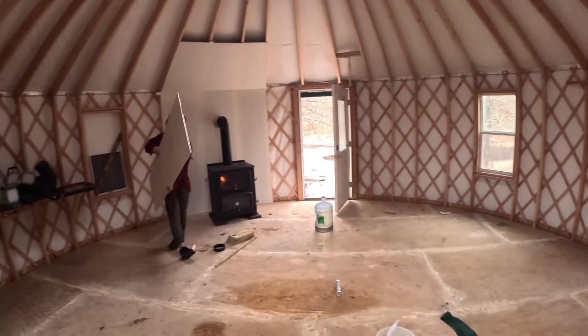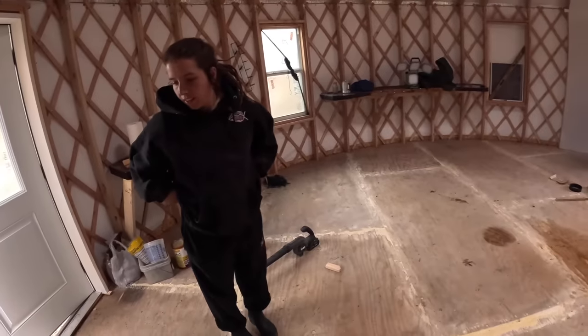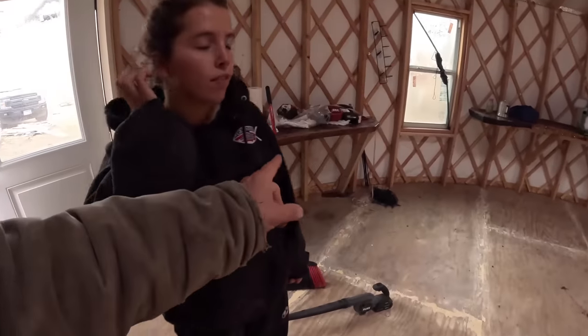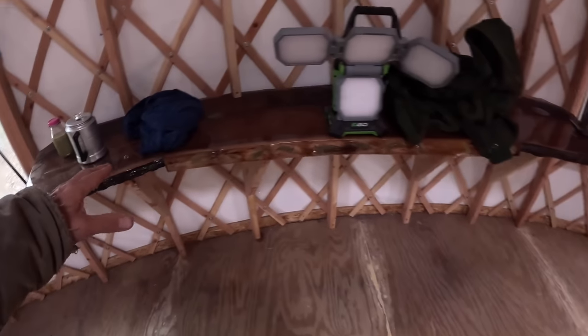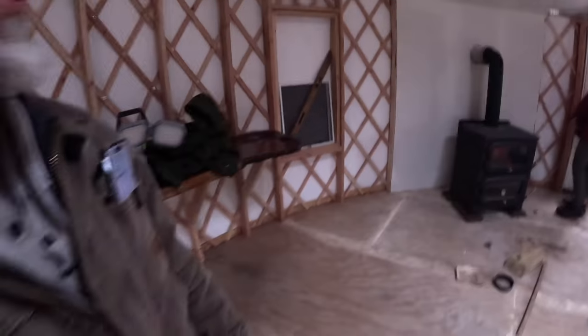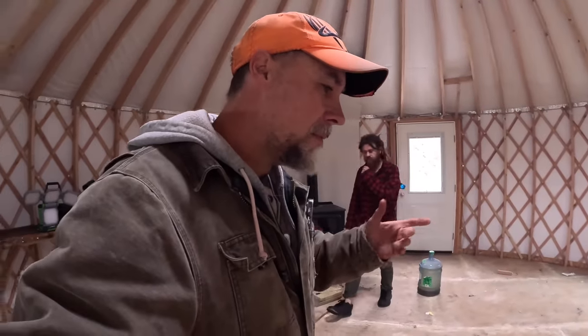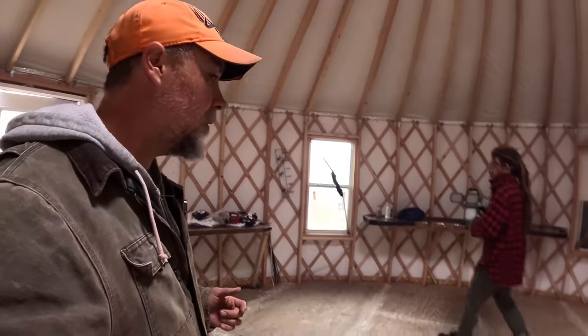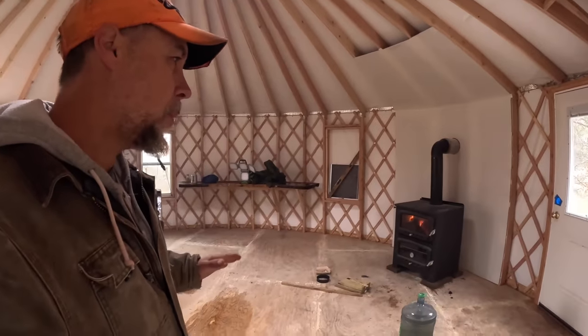And today we are going to be doing the floors in here. We're going to be attempting to do something we've never actually done before. In fact, you had your first experience right here doing these countertops. So the black walnut countertops that you see down here are by a company using a product called Stone Coat Countertops. I have limited experience using their stuff, but the experience I do have has been absolutely the best product I've ever used. Now the first challenge we have is to maintain the temperature inside of the yurt.